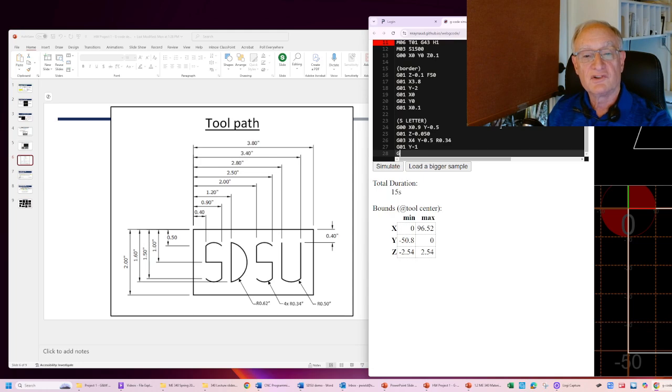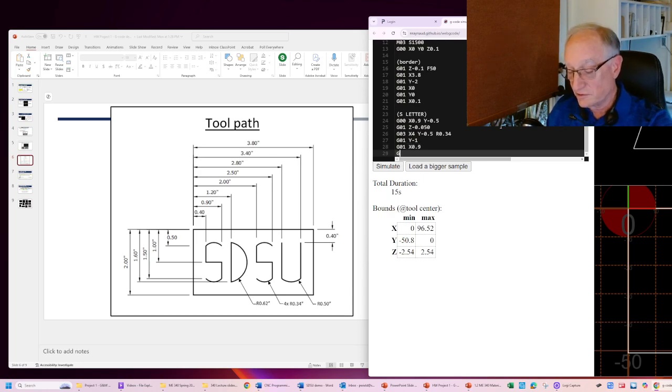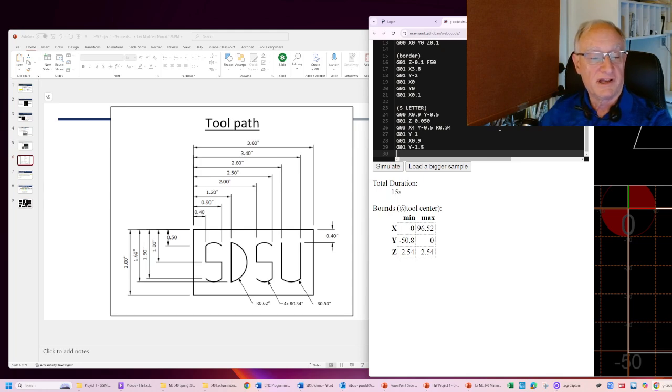Next move is G01 X 0.9. G01 to Y. These are absolute numbers, so absolutely I'm going down minus 1.5. And now I'm down to this corner and I need to do that arc.